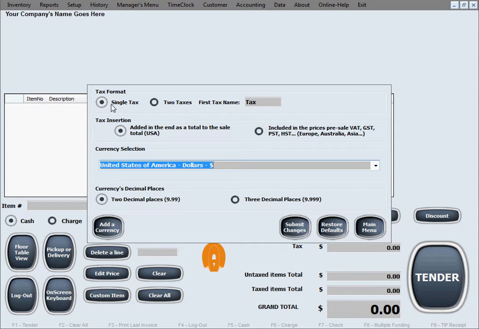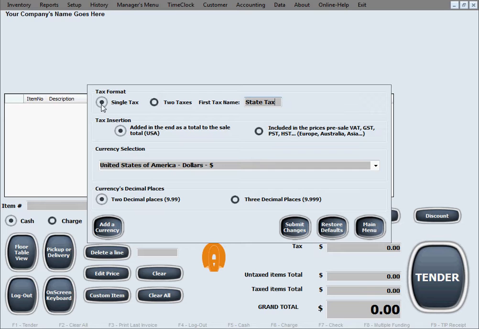As far as the tax, you can select whether or not you're going to use just one tax, or you need to use two taxes. Let's say we're going to use two taxes for some areas that have two different kinds of taxes. You can also, of course, name them as you wish, or whatever your regulation is in your area. Let's say this one will be some kind of state tax, and this one will be some kind of federal tax. So you can name them whatever and choose how many taxes you're going to use.